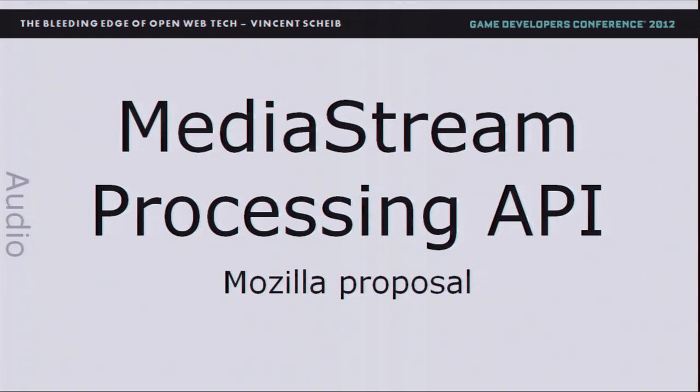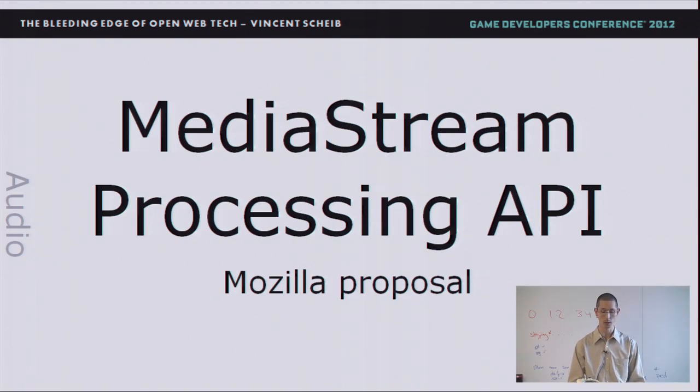Another API that has been proposed, and this is what Mozilla is currently stating as their hope for future implementation, is the Media Stream Processing API. This API shares a lot in common with the previous API. They're both graph-based APIs where you configure from JavaScript a series of nodes for leveling, reverb, convolution, etc. They have a very syntactically different approach here, but the underlying concept is quite the same.